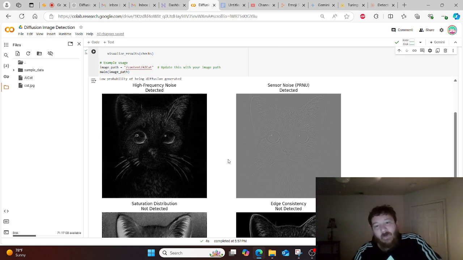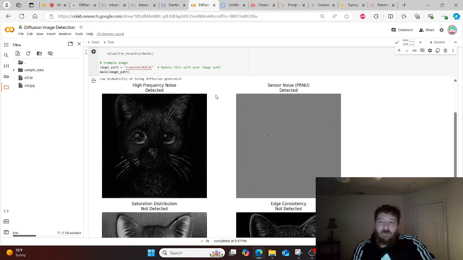These methods worked for a while, but keeping in mind how you train image generation, image generators are designed to fool the detector. There's a generator and a detector, and the detector will build out and be looking for things like this.